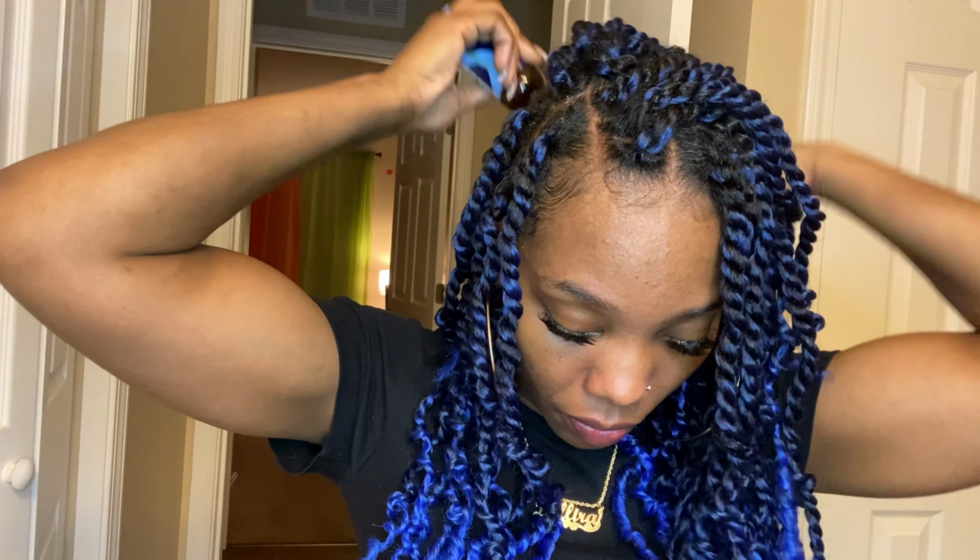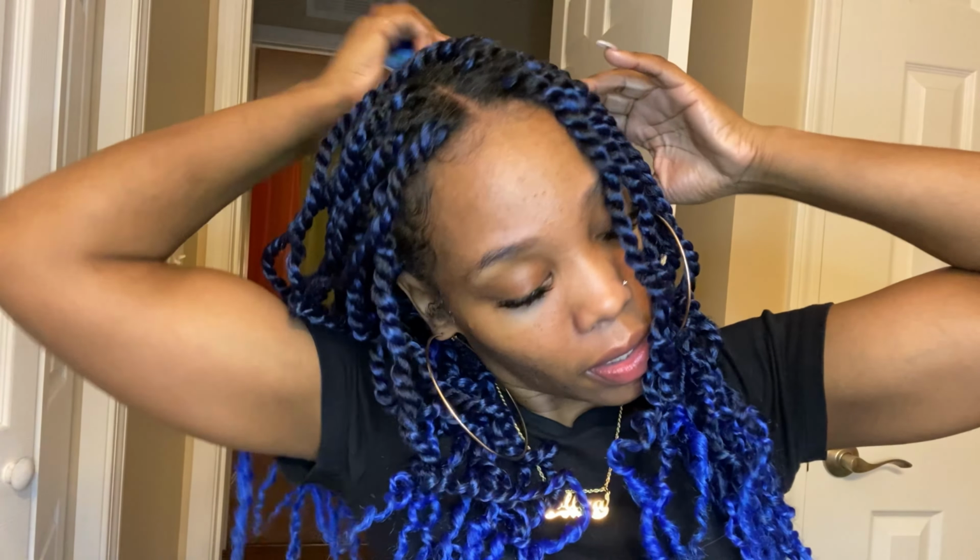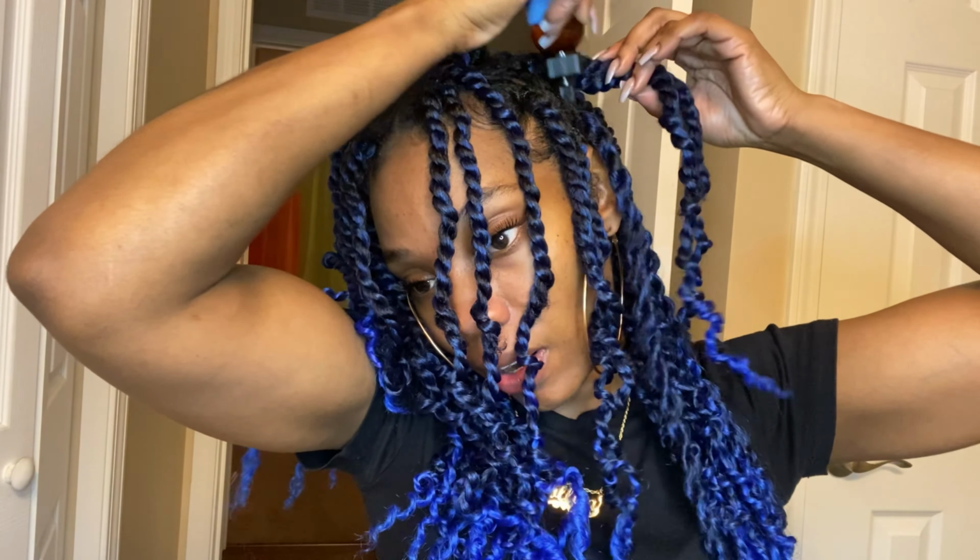This is how my pins and twists came out. This is the final result. I did forget one thing. Hold on. I forgot to apply oil to my scalp. I'm gonna do that. Y'all already know how to do that. Basically, you're just gonna take it and put it all on your scalp, because my scalp was really, really dry after blow drying. I'm not gonna go too overboard because I got enough going on in this head already.